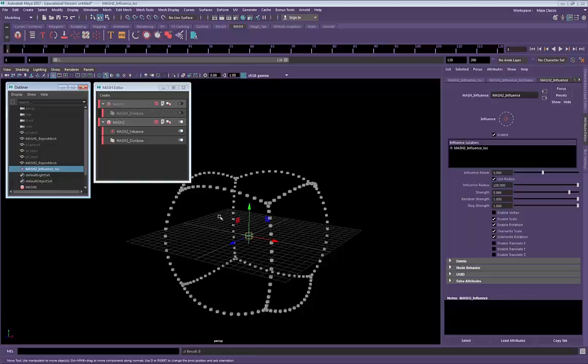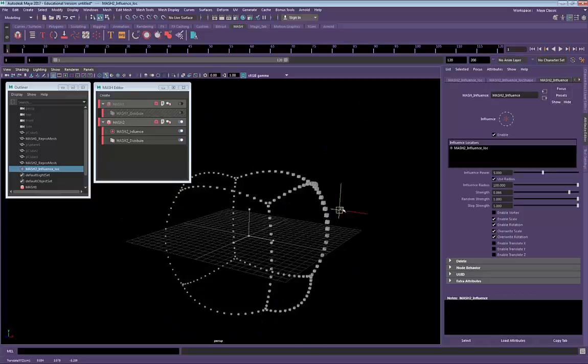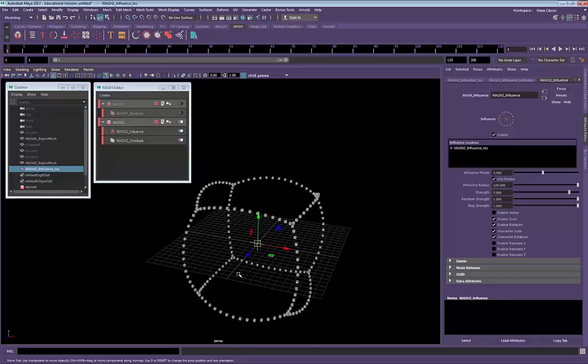If you click on your influence locator and move it around, it affects your mesh network based on where your manipulator is moving, which is pretty cool if you want to animate it going around in a crazy circle. If there's a particular motion that you want this to have, you can get a little bit fancy and add it to motion paths and things like that, or to curves, but for now we'll just add some basic keyframes.